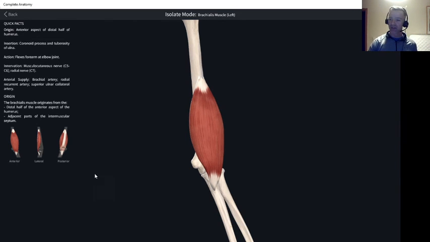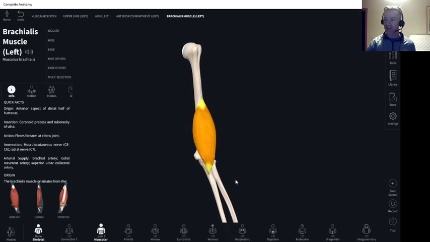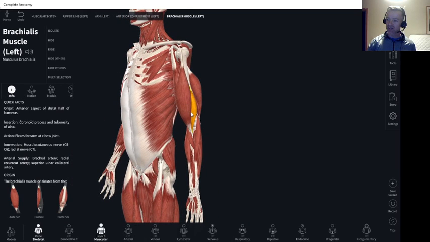It's obviously involved in anything where the elbow is flexed, like a bicep curl, but an example of an exercise to target that muscle specifically would be a hammer curl, where you hold the dumbbell fixed in position. That would place a little bit more emphasis on the brachialis while still training the biceps as well.